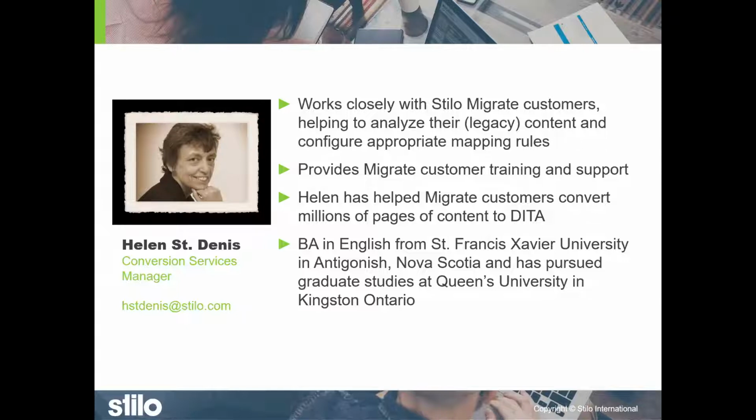In my role at Stilo, I have helped many people get their unstructured content, or sometimes structured in a different way, into DITA or other structured XML formats. And of course, they all have different requirements, different situations.